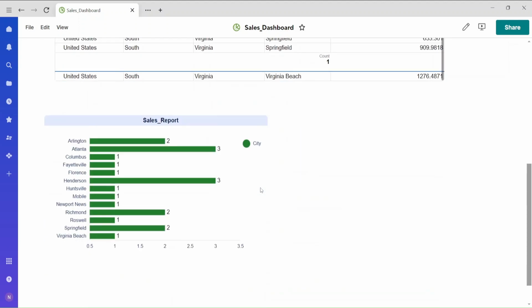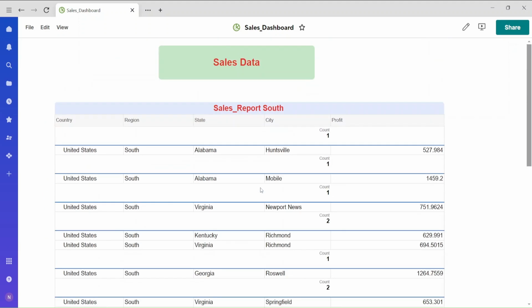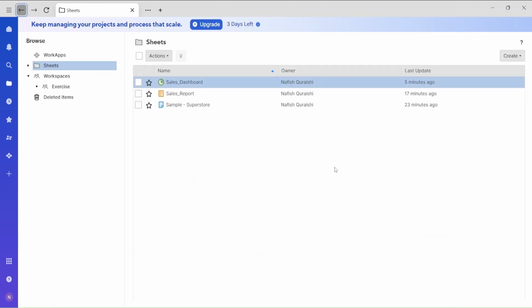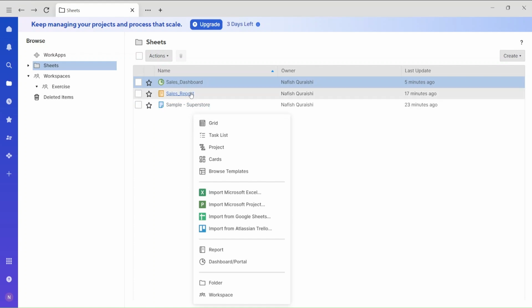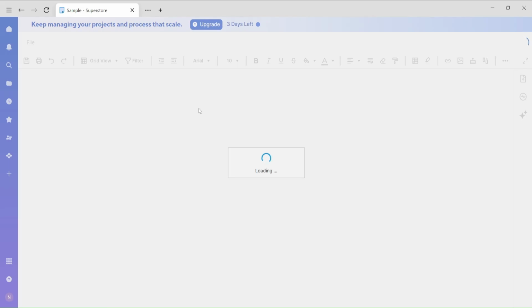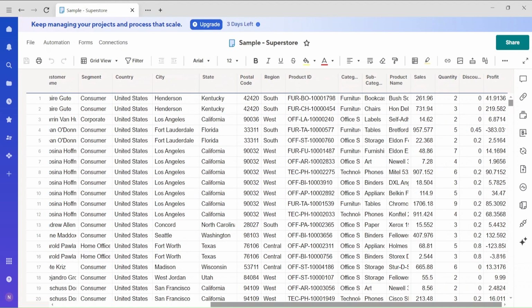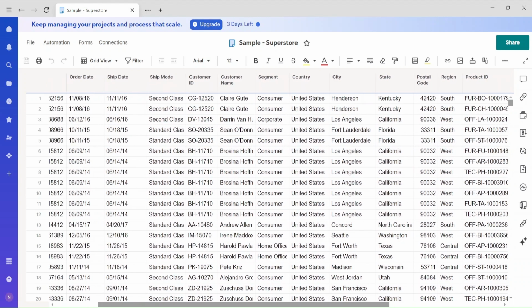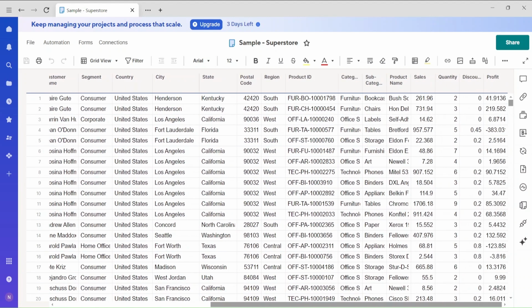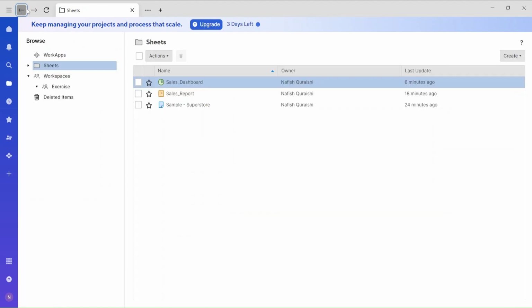I would like to show one more thing, which is having a cross sheet. So I'll just go back. In the data, you can see I have the profit, but I don't know what the total profit is in different regions. Remember, where is the region? I have south, west, central, east. That information is not provided, but I had the profit information. So I would like to make a cross sheet, and let me show how I can make it.